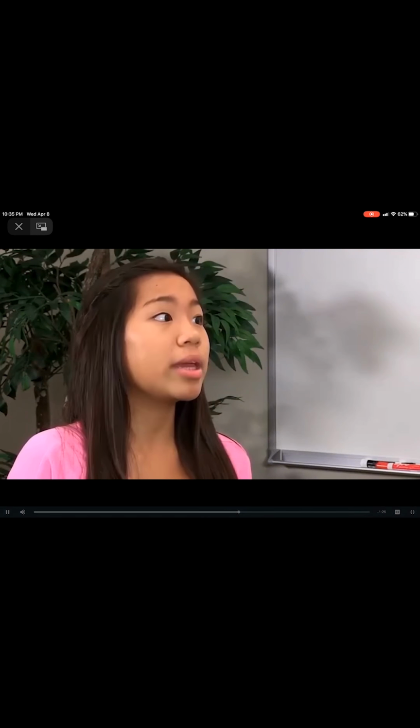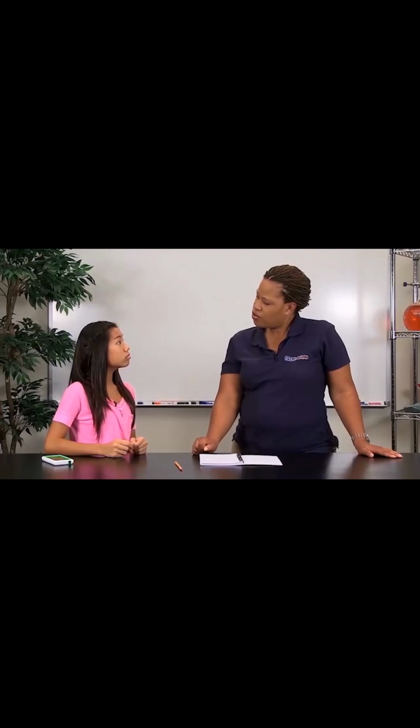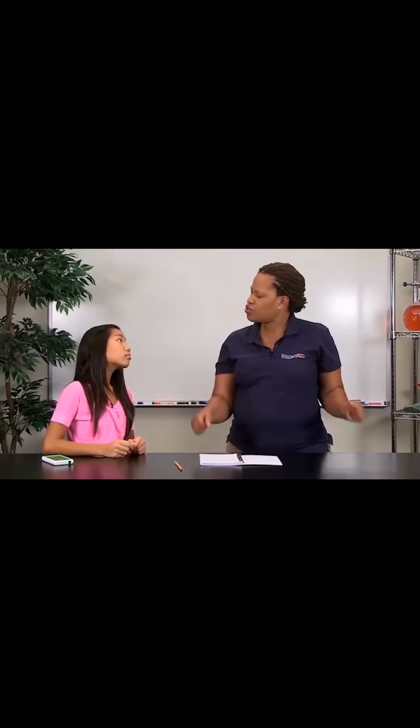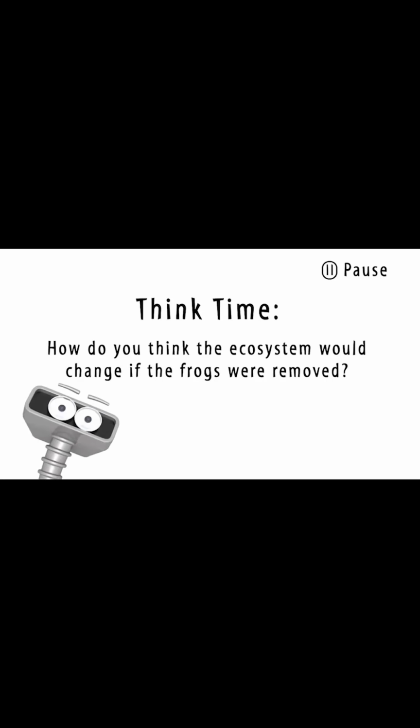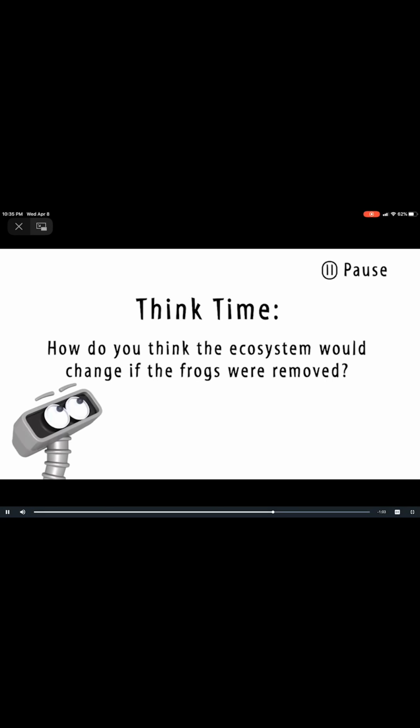You know, even if we were going to create this amazing habitat with all these things, Hoppy needs to survive. There's still a problem. Don't you see? If everything in my backyard ecosystem interacts and each part has an important role to play, I think I get what you mean. What would happen to the rest of the ecosystem if Hoppy was removed from the equation? How would the ecosystem be affected if the frogs were removed?